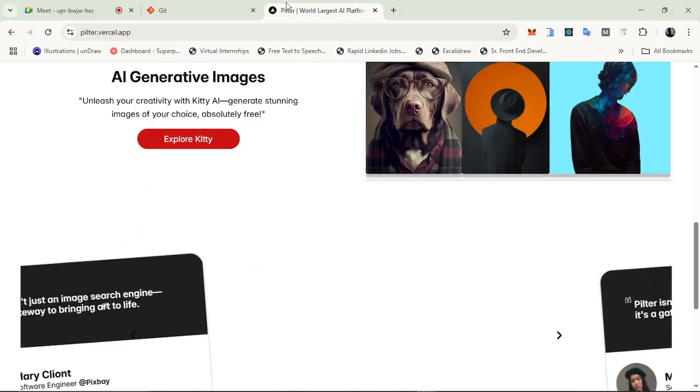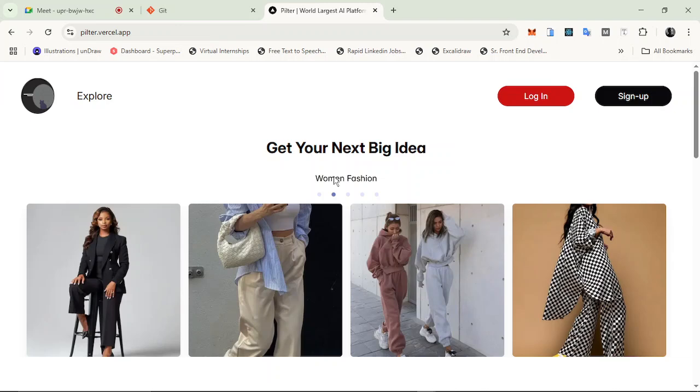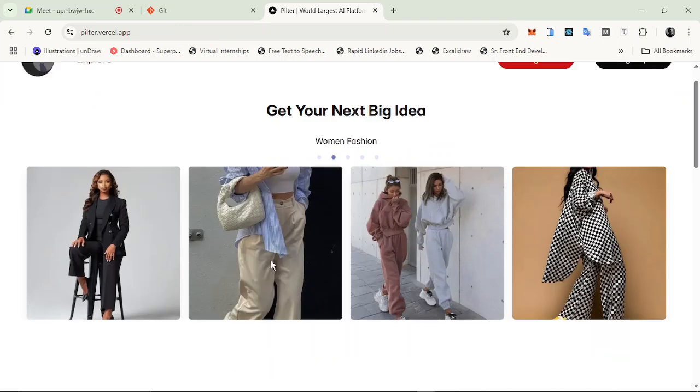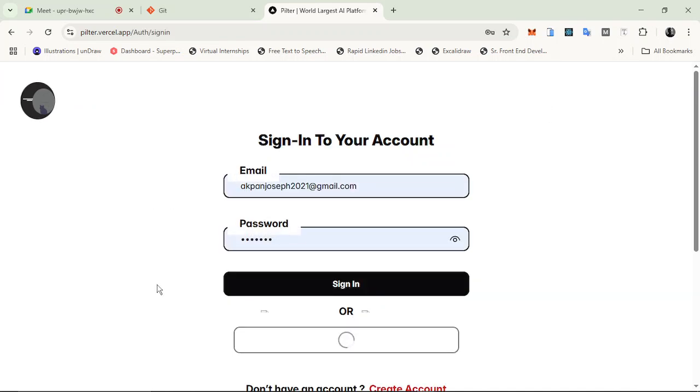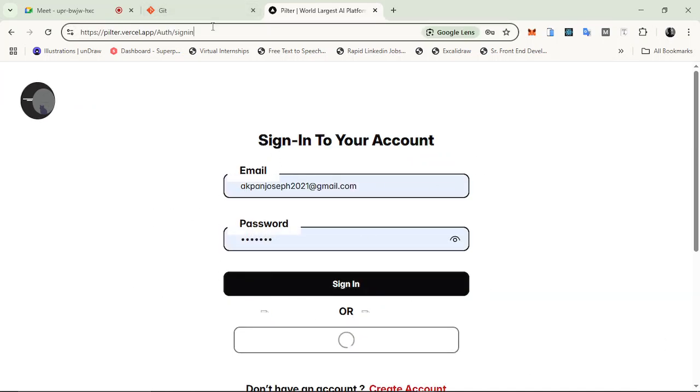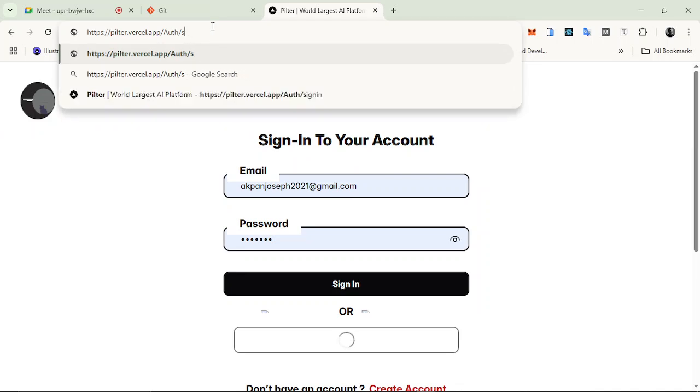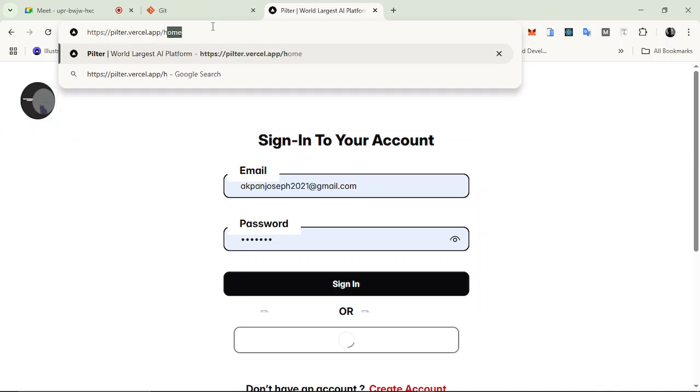Let's say, for example, this is just the landing page. I can have a separate folder to work on the login authentication. I also have a separate folder to work on the dashboard.